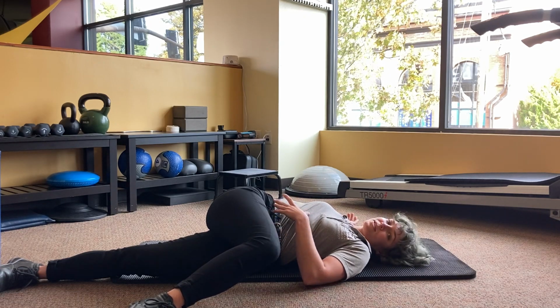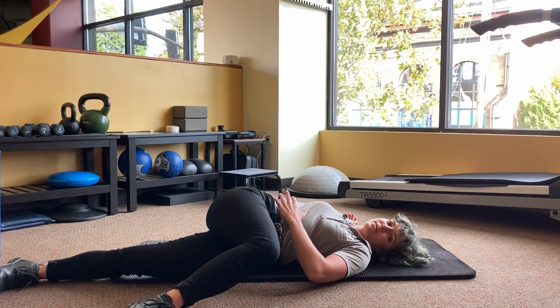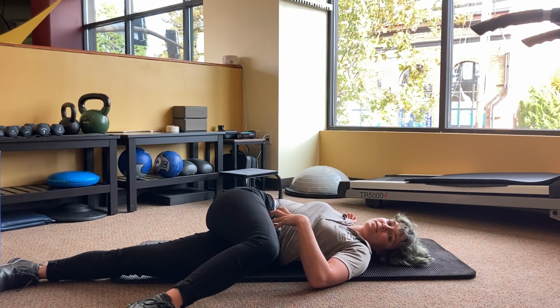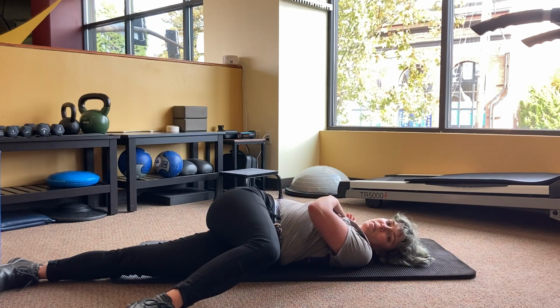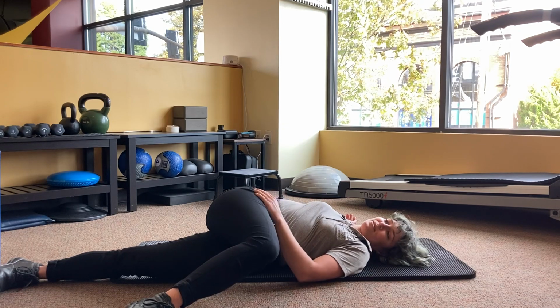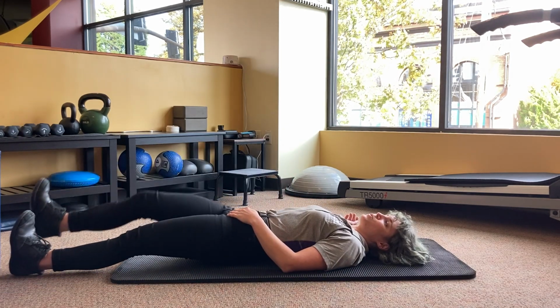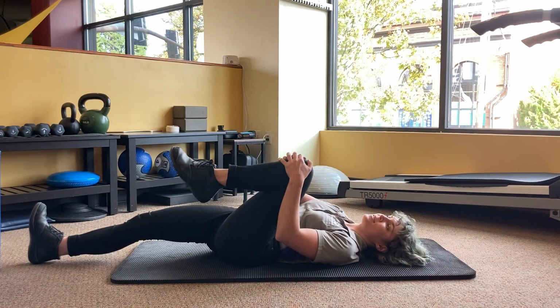It's a good idea to hold this for 3, 4, maybe 5 nice slow breaths, just getting a good rinse, helping to compress and squeeze some of the organs inside, and also helping to relax some of the muscles and tissues around your spine and through your core, your chest, and the hips. To come out, just rolling back to center, making sure you switch sides so you're feeling really balanced.